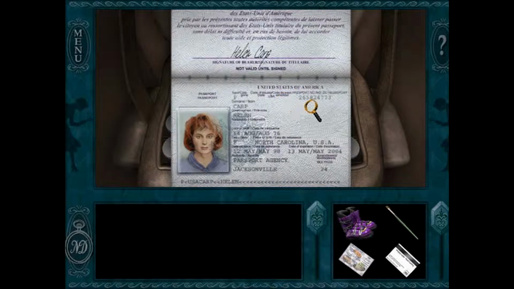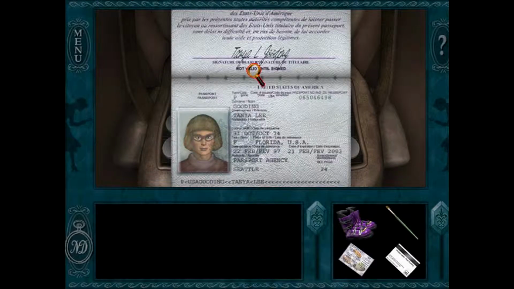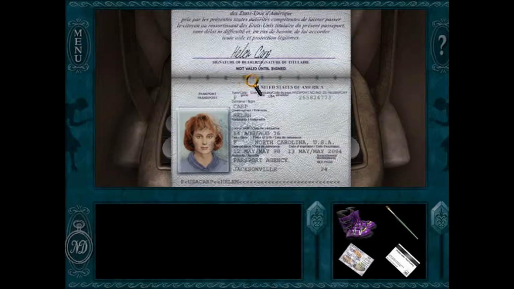Right. Well, here's my passport. Wow, her face is... Why do I have two passports? One for you and one for... someone? Lisa, I guess? Do I know Lisa? Is this me, actually? Maybe not. No, that's Helen. Helen Carp.